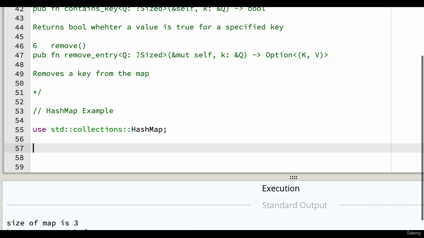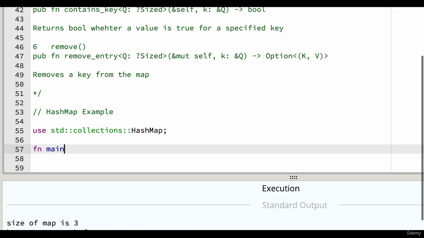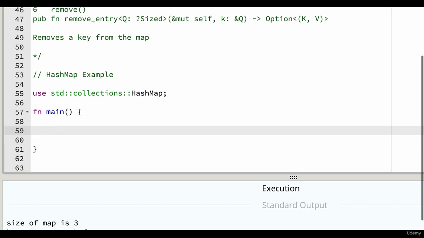So now that we've imported from the standard collection library in Rust, we're going to do fn main. Let's say we want to have account information, which has names and their account status. So let's make a table for that. How would we do that? Well, we can have a variable. It's going to be mutable, and it could be accountInfo, camel case, equals, and we want a HashMap. To get a new instance, we bring in new. Now we're basically setting up a table for account info as a hash map.